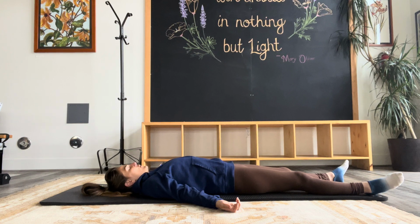Coming back to some self-inquiry. How does your body feel right now? Where do you feel your breath in your body? Can you feel those 3 points where your diaphragms are? Is there any tightness, stickiness, resistance going on? Do you feel the left side of your body more, or the right, or both? Take 3 more breaths here and just notice what you notice. Softening more with your exhale.